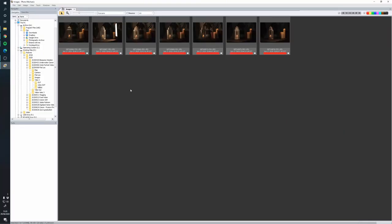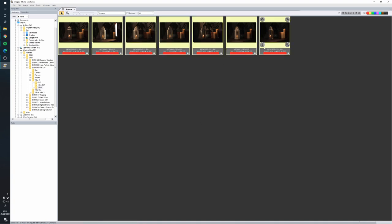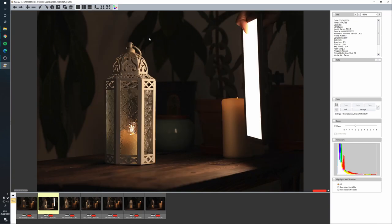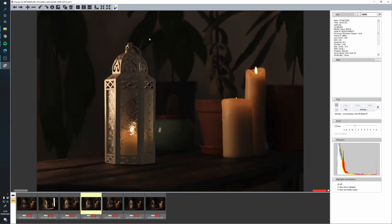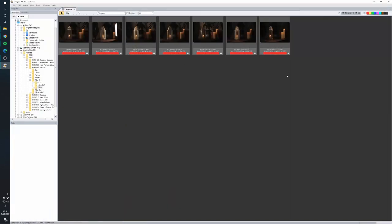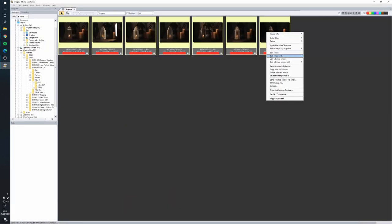Now I'm at my computer. I'll show you how to combine those light painted images of our lantern. So I'm here in Photo Mechanic, what I use to manage my images. I've selected 7 images with the light at different angles. I'll show you them. There we are. So I'm going to open them all up in Photoshop.